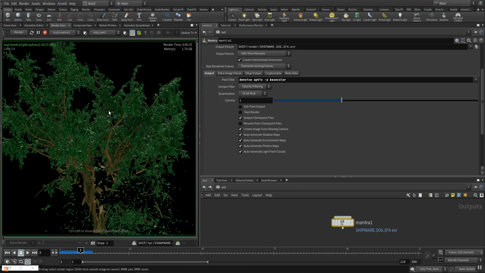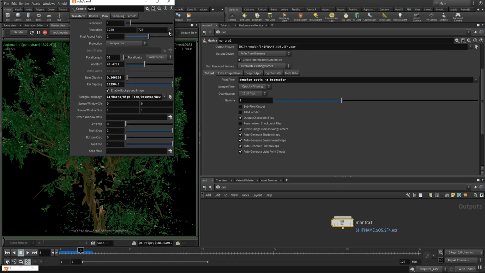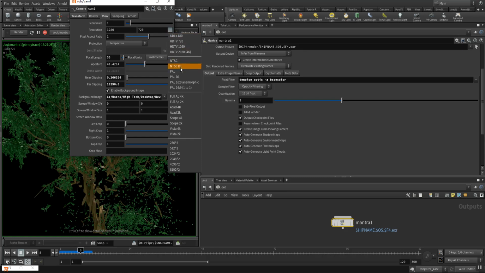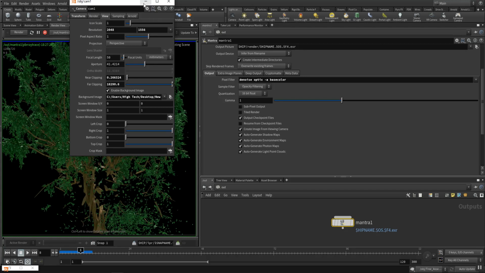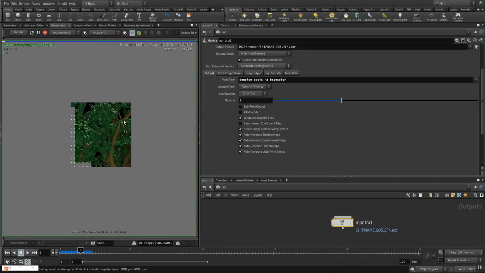I will also change the resolution of the image. You go on the camera here, on the render view, and here on this little button you can specify your render resolution. You can also enter any resolution you need for your object or project, and I will use full HD 2K with 2048 by 1556, and let's see what this is doing for us.